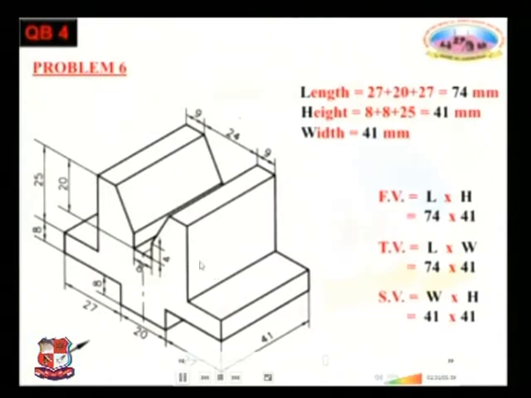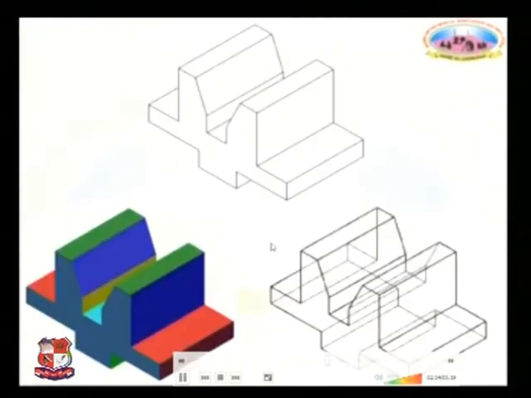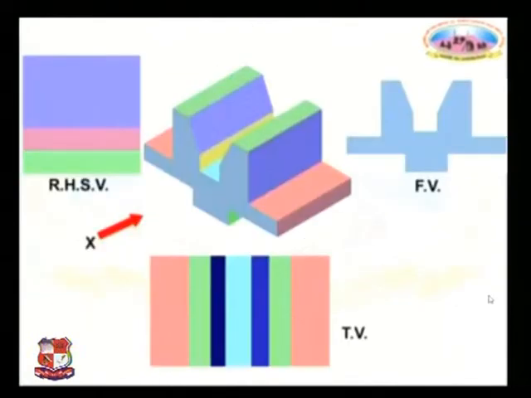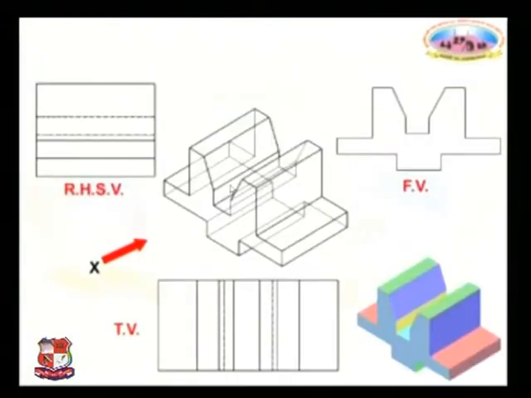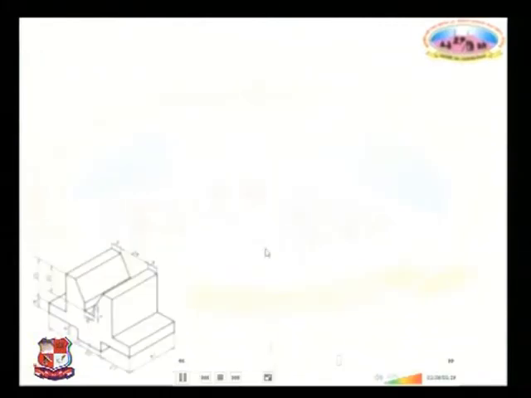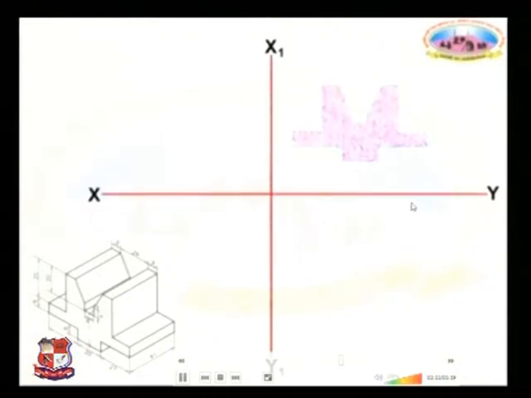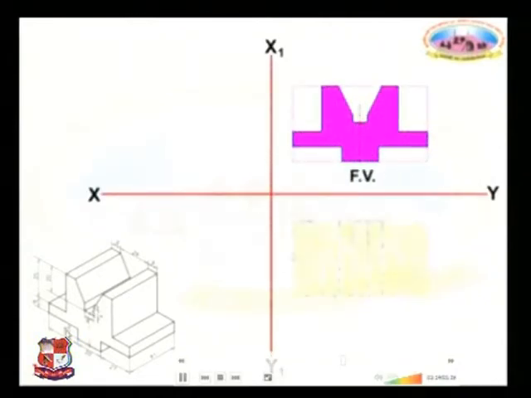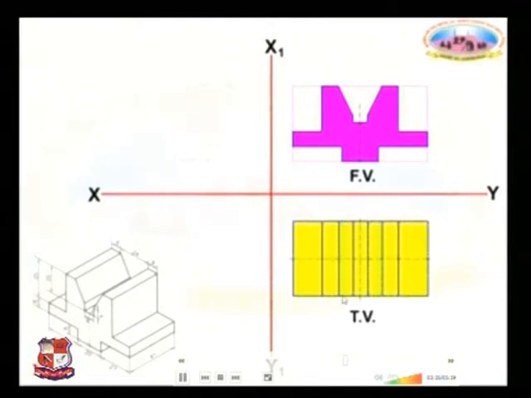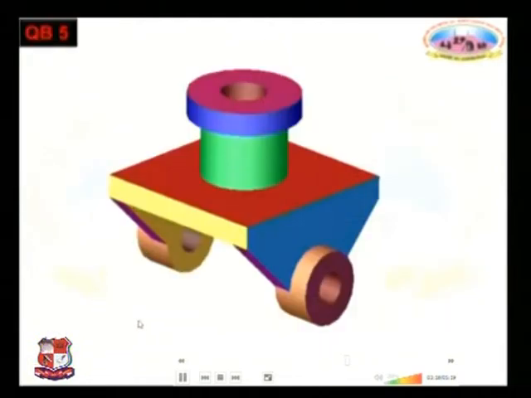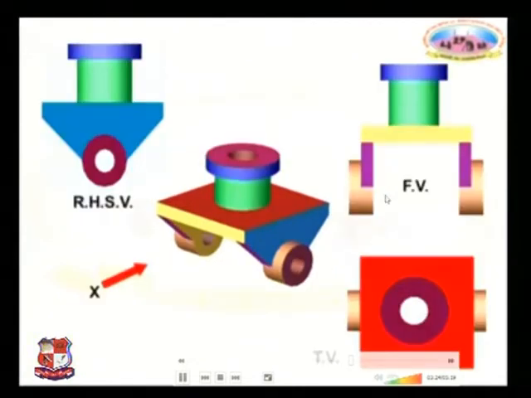Now one more object, if it is shown like this, these are various views. This color coding will be helpful to us to understand the concept. You can see here how the object is drawn in this diagram. XY line, its front view, if you look from the front side, it would appear like this. Top view, if you look from top, it would appear like this. Another object. So there are numerous problems based on this.